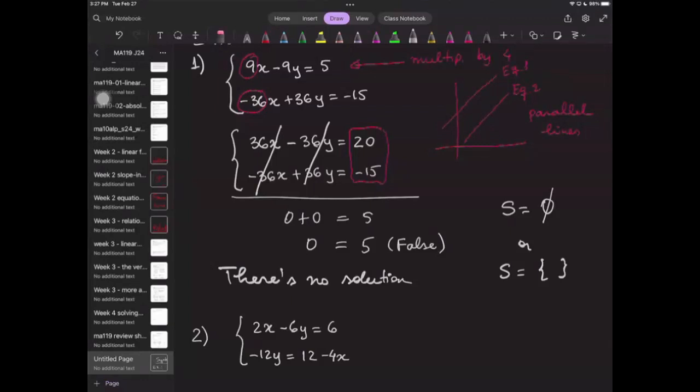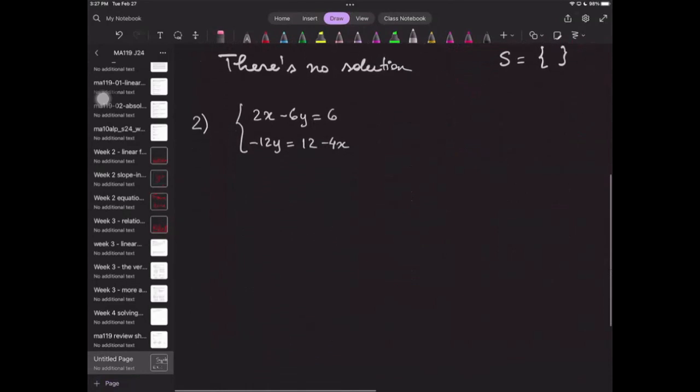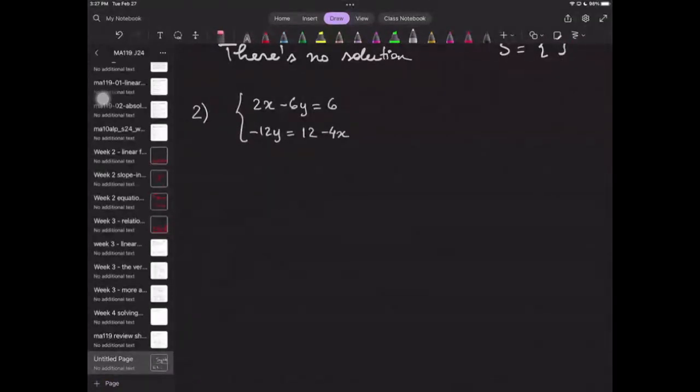So we're going to solve this system again. Any method works. Just see what's best for you. I could solve the first equation for x. It's not going to be fractions because I see that 6 can be divided by 2, because when I try to isolate x, I divide by 2 everywhere. So 6 can be divided by 2, so that's why I'm not going to have any fractions. So I can do the elimination method. You can also do the addition, no problem at all.